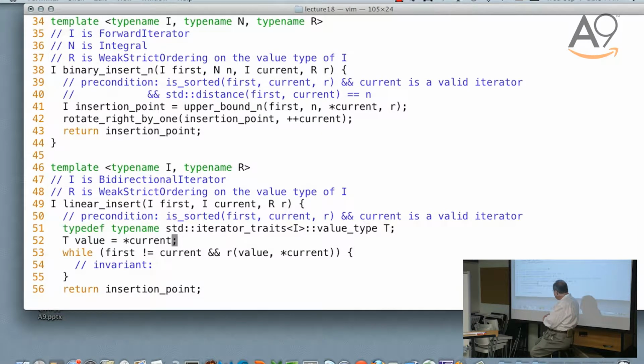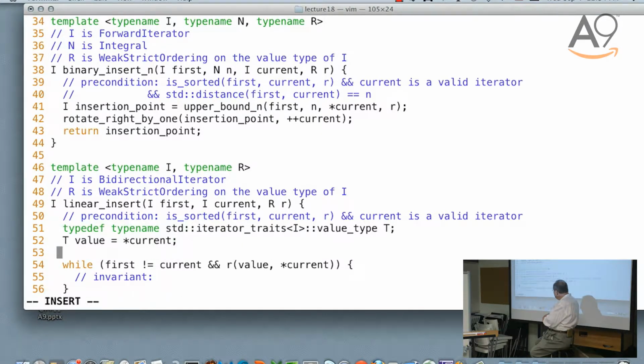Alright, let's do it. We need to move current back: current minus minus. Which now makes it so that we have to assure some relation between first and current, which would allow us to do this. But let's not worry about it.